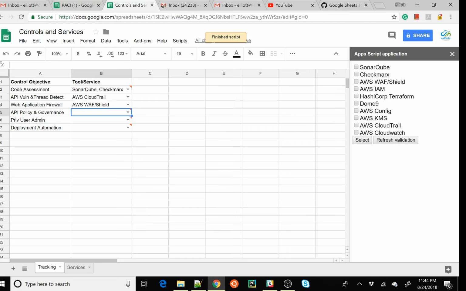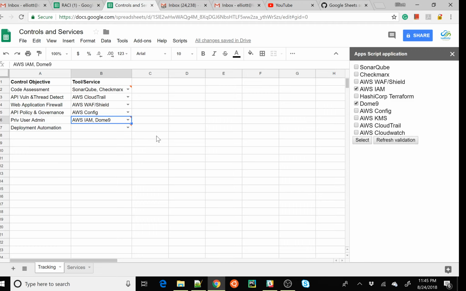And there you go. So I can now just choose an option, or if I choose privileged user management, I'm going to refresh validation here. I haven't added it, I can probably use Dome9 for that, but this is just to give you an example of what one could do, and select that.